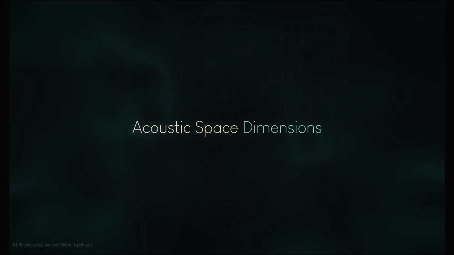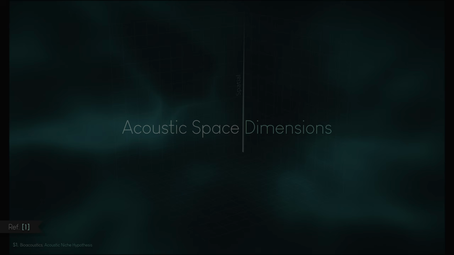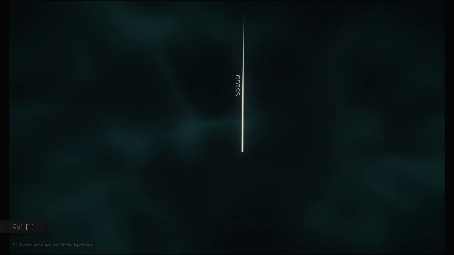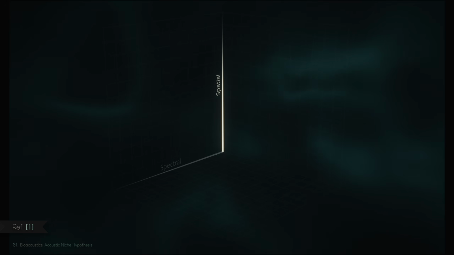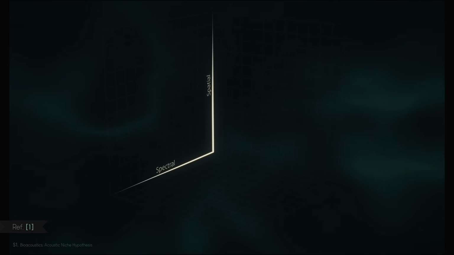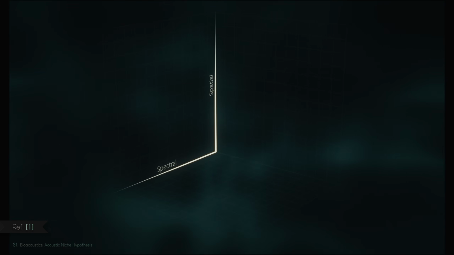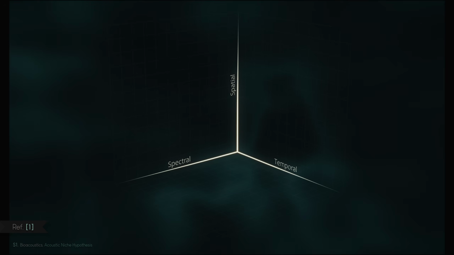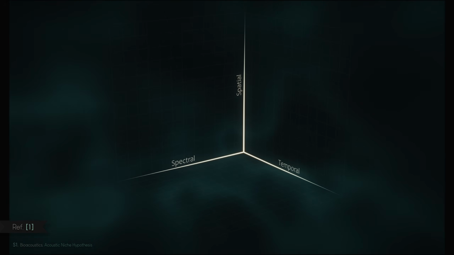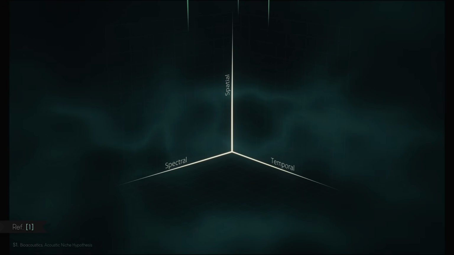This acoustic space has three primary dimensions in which an animal may partition their signals. The first of which is the spatial dimension, which relates to the animal's location. Then there is the spectral dimension. This refers to the frequency components of the animal's signal. Lastly, there is the temporal dimension, which is about when the animal calls, and can refer to short-term intervals, time of day, or even seasonal timing.